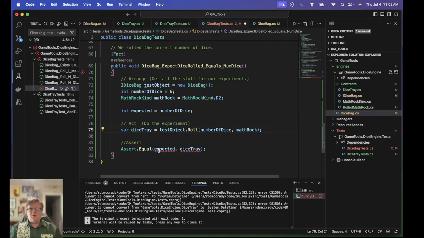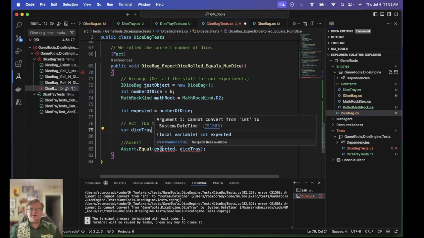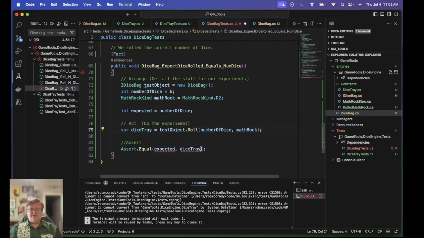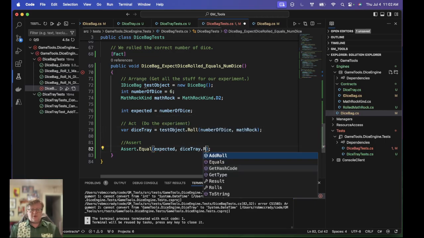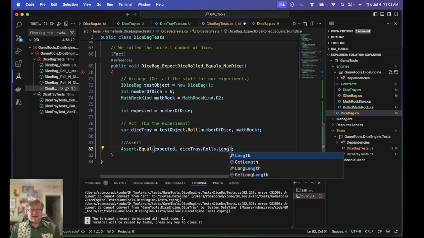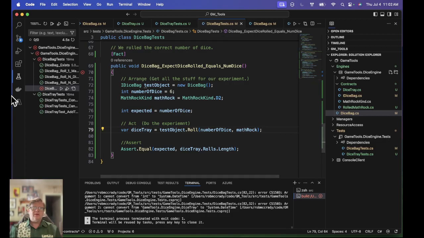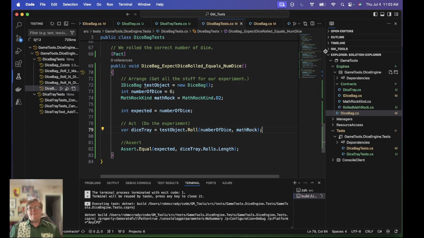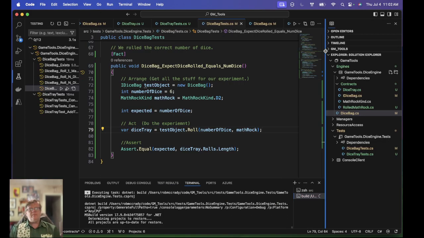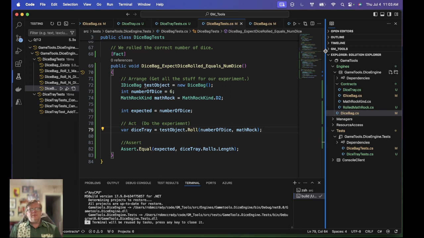And Assert.Equal. Our expected is 6, the number of dice there, and our DiceTray.Rolls.Length. Save that. Let's try running our tests again. And all of our tests are working.